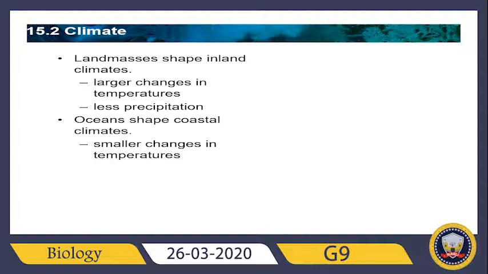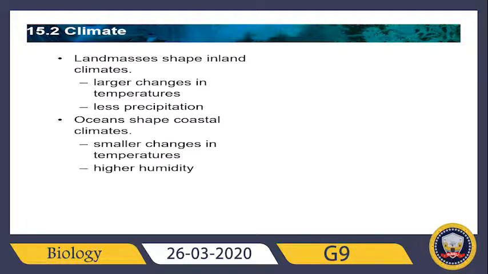For example, if you are living in a coastal city on the Mediterranean Sea, it rarely snows. Rarely. While if you are living in a city like New York, it's on the ocean, right? It's on the ocean, but it snows there all along the winter. During all the winter, it keeps snowing.